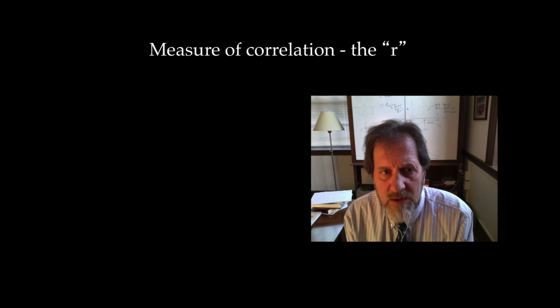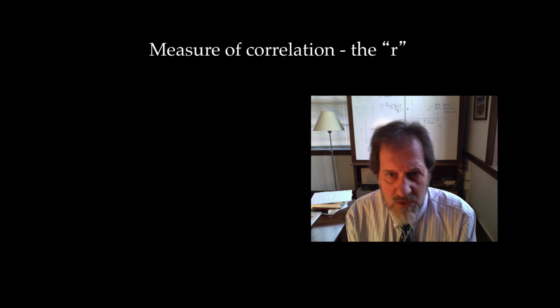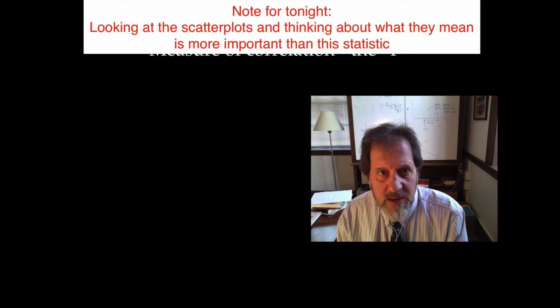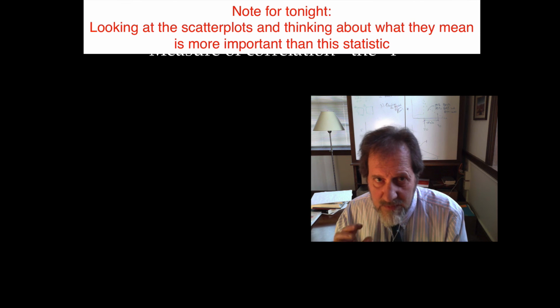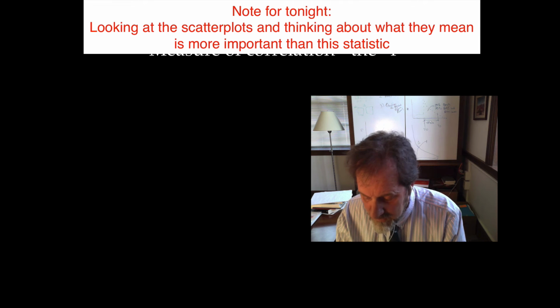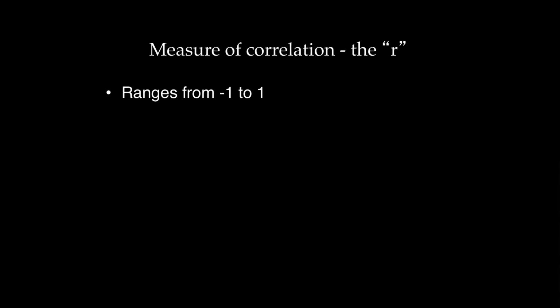Now we can move on to the question of the measure of correlation, the R statistic. Now, I want to be clear. For tonight, looking at the scatter plots and thinking about what they mean is more important than this statistic. And some of you already know about the statistic, but for others, I want to make sure you have some familiarity with it.